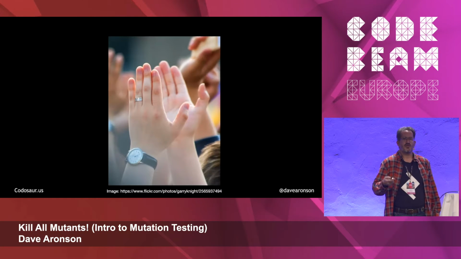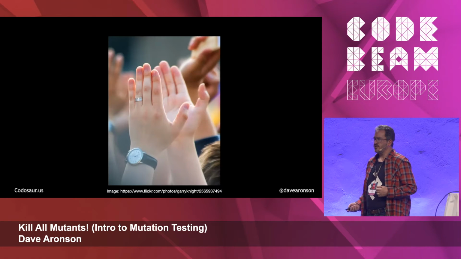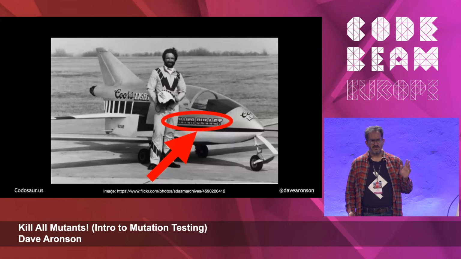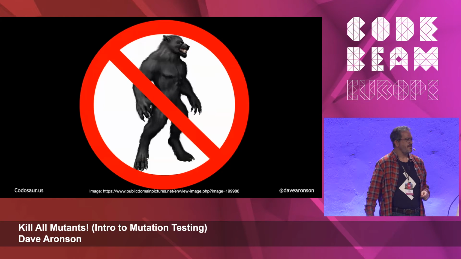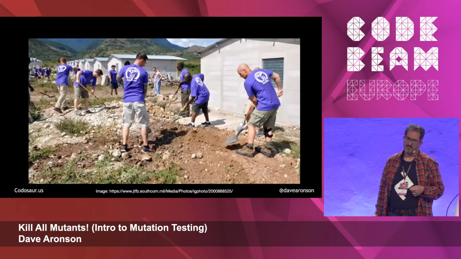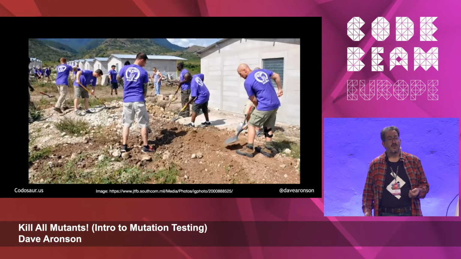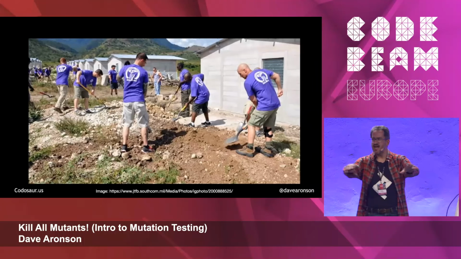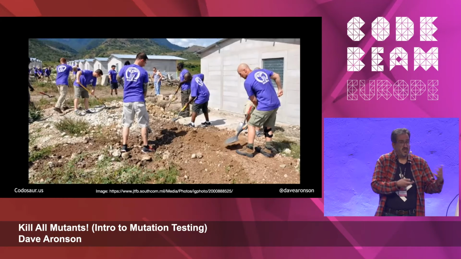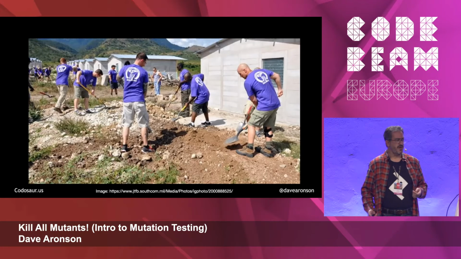Now that's the usefulness of it, but there are some drawbacks. As Fred Brooks told us in 1986, there's no silver bullet, besides which those are for taking care of werewolves, not mutants. The first drawback is that it's hard labor on the CPU, and therefore usually fairly slow. We certainly won't want to mutation test our entire code base every time we save a file. Maybe over a lunch break for a small system or a weekend or something for a large one.